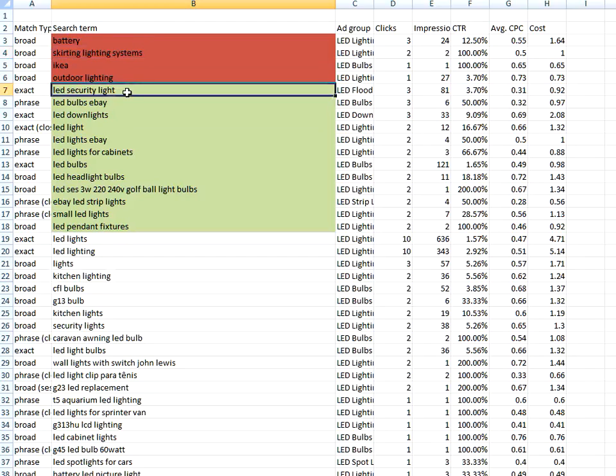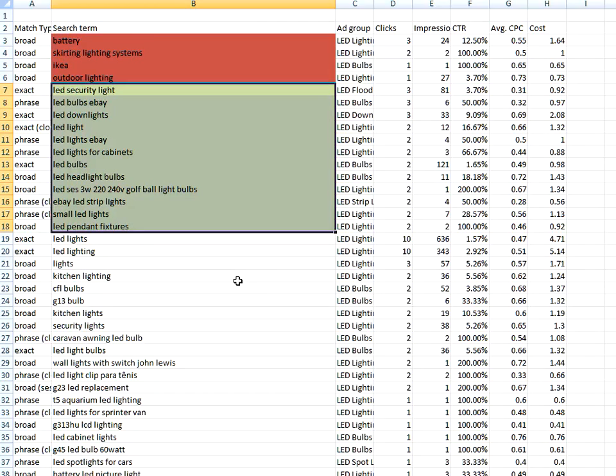But for now, you want to double check all of the keywords that are in here that you really do want to appear for and ensure they're added to your account with the right match types. Doing so can drive down your cost per click. It can make you more relevant when you understand which terms are getting the actual clicks, and you can create ads that are specific to those terms as well.